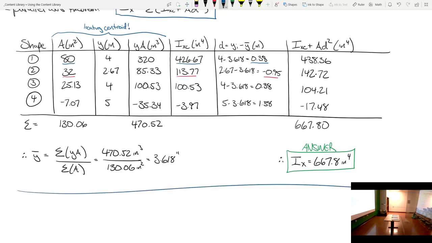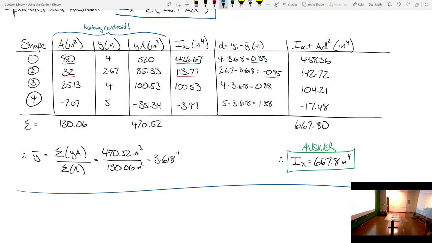Now, I'll go ahead and tell you, just to be blunt, in the land of rigid body mechanics like statics, this value doesn't have a lot of strong implications. This really only matters when you start getting into deformable bodies, because in the land of deformation, that will tell you how stiff the element is with respect to deformation.